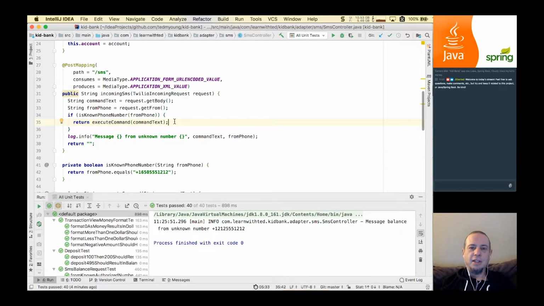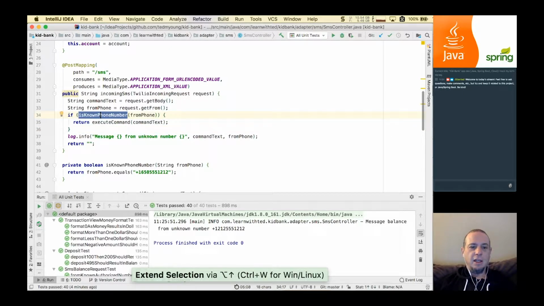There's a little bit of, it's not quite command query responsibility segregation, the CQRS stuff that you might be familiar with, but it's basically just the command pattern, which is useful. But that's more complex than we need right now. We might look at that when we do a higher level refactor, but right now I think this is not bad. But we do want to get this is-known-phone-number stuff out of this specific controller.